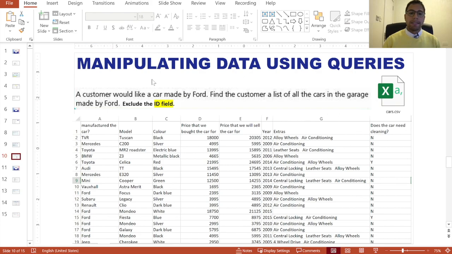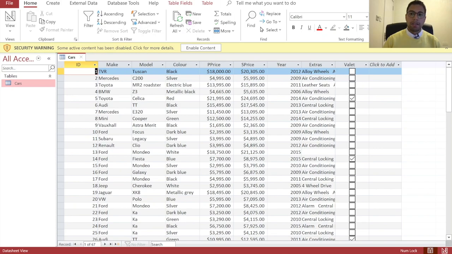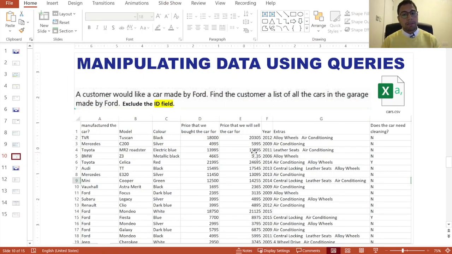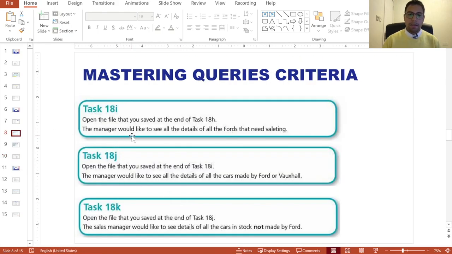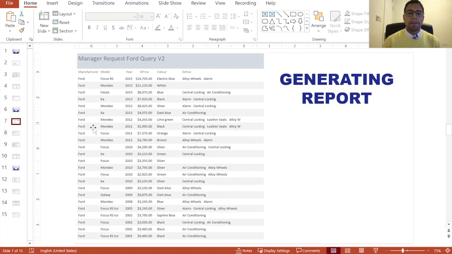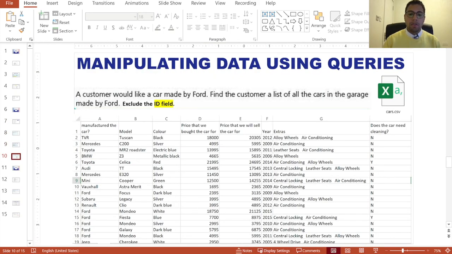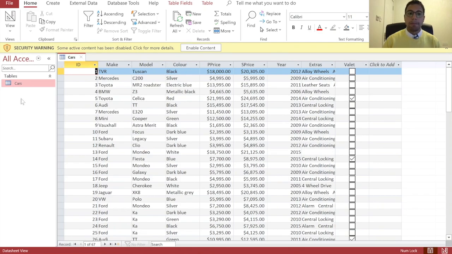Remember that this is assuming that we already have the file, and I'm sharing it with you in the description, and you have imported your table to Microsoft Access, as well as created the query. We're going to go through the process of creating the query together, and from there we are going to work with each of these requests. Let's say that the client, instead of wanting a car that is from Ford only, wants other brands, but a specific price range, or wants a car that has specific extra accessories. So let's go and create our query from the table cars.